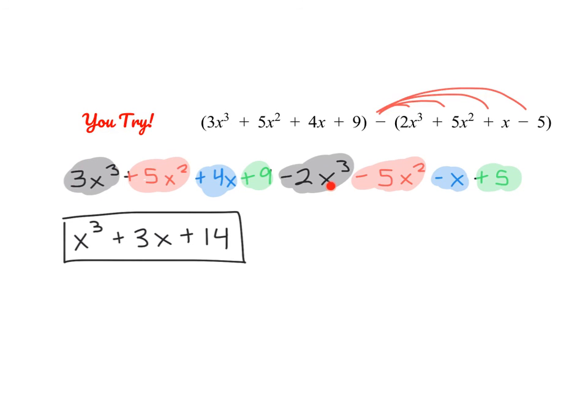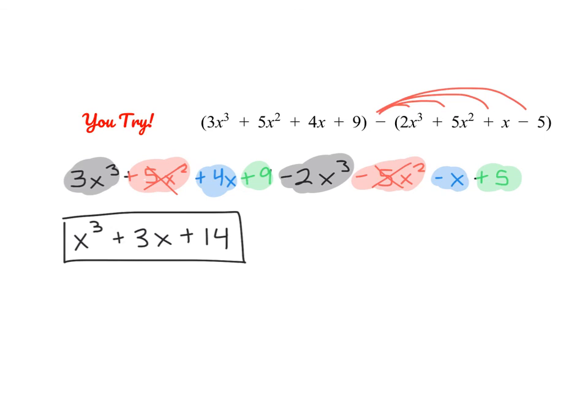So if I combine my x cubed terms, I have 3 minus 2, which is 1. Remember, when you only have one of a type of term, we don't write it. We can see that we physically only have one, so that's enough. You don't need to write the 1 as the coefficient. For x squared, you have positive 5 and negative 5, which gives us 0. So if you have 0 of a certain type of term, we don't need to write it at all. So you can see that that term essentially was canceled out.